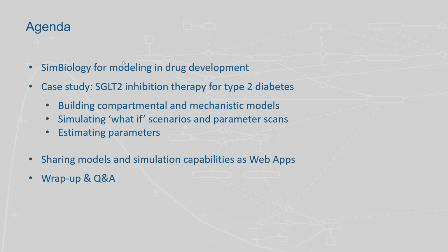After that, I will briefly show you how you can share models and simulations like the one with the SGLT2 inhibition model using web apps. And web apps are basically applications in MATLAB and SimBiology that you can share with colleagues through a web browser. Finally, we'll wrap up and there is time for Q&A.